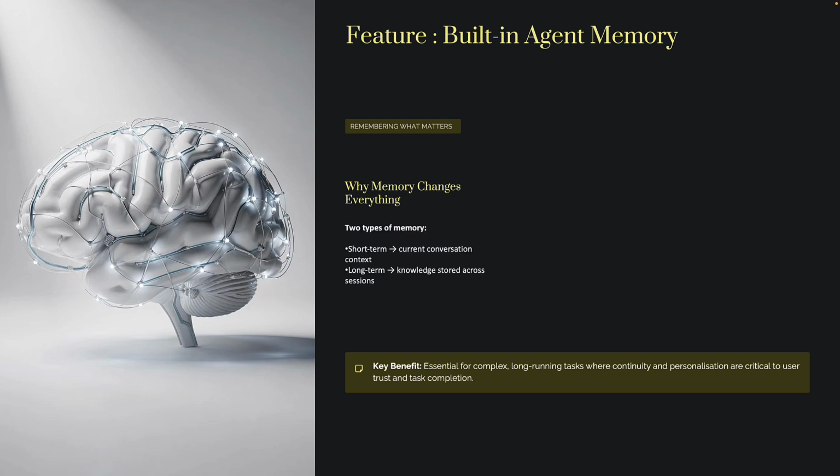Now, the key question that would be coming to your mind would be, what are the types of memory? So mainly there are two types of memory. We call it the short-term memory and the long-term memory. Short-term memory, as the name suggests, is used for storing current conversation context. So it is just for that specific user session. The agent remembers whatever you are doing in that particular session. Once you come out of that conversation or session, the memory is gone, because it is not a persistent memory. So the short-term memory helps the agent remember what was said earlier in the same session.